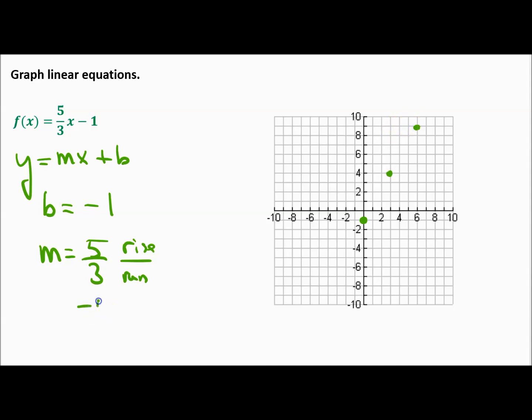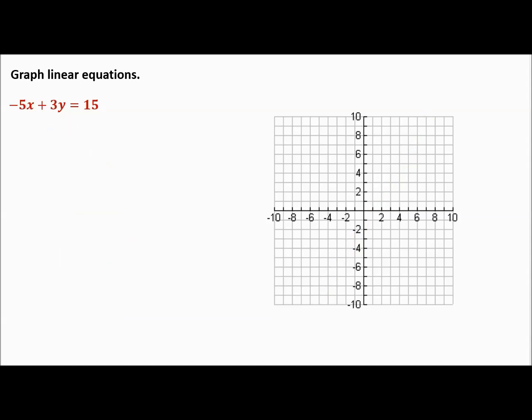You also have the option of doing negative 5 over negative 3. Notice that would simplify back to positive 5/3, which means go down 5, left 3. So if I go from here, I can count 1, 2, 3, 4, 5, and left 1, 2, 3. And I notice that all lines up to give us our straight line function of f of x equals 5/3 x minus 1.